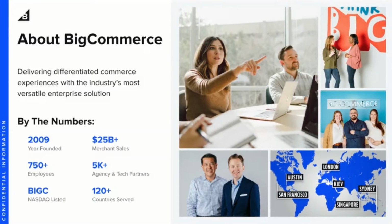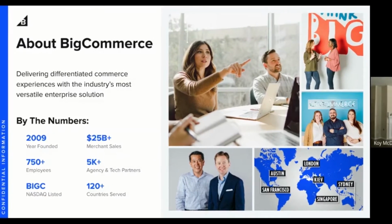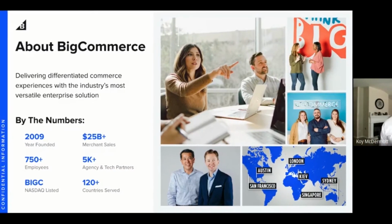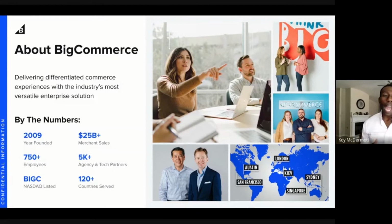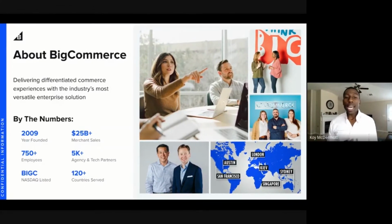Tens of thousands of B2B and B2C companies across 150 countries and numerous industries use BigCommerce to create beautiful, engaging online stores, including Ben & Jerry's, Molton Brown, S.C. Johnson, Skullcandy, Sony, Vodafone, and Woolrich. We're headquartered in Austin, Texas, but BigCommerce also has offices in San Francisco, Sydney, and London. And how we fit into the Acumatica ecosystem is with our enterprise-class APIs, we allow merchants to connect to other best-in-breed software, furthering their ability to scale. And in my opinion, Acumatica is one of those.